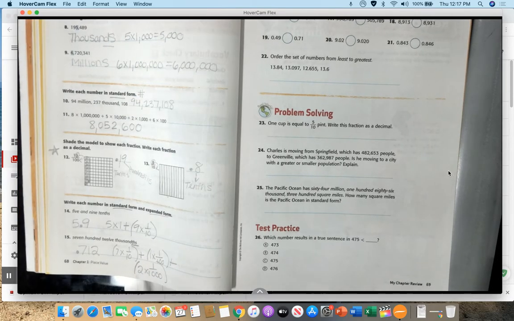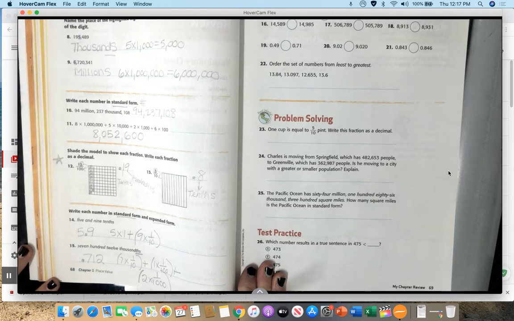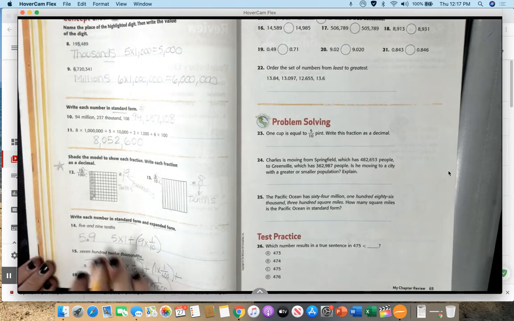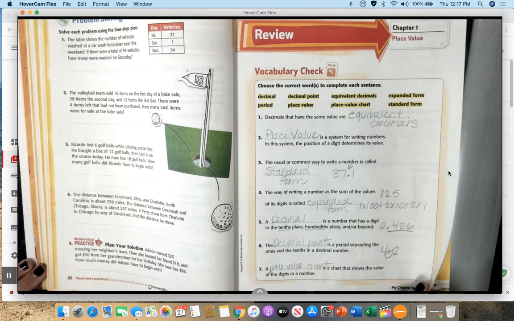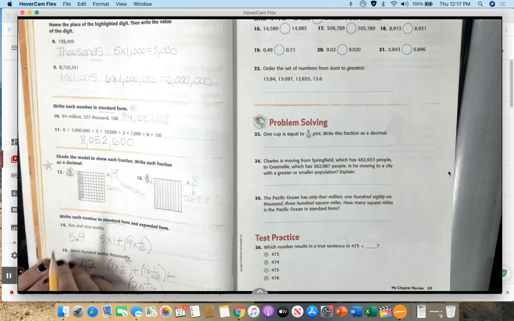Okay, you guys, so I want you to make sure that you review all of these ones that we did today, and I want you to review the vocab we did. Be ready for your questions if you have any, and then we will continue our review later.